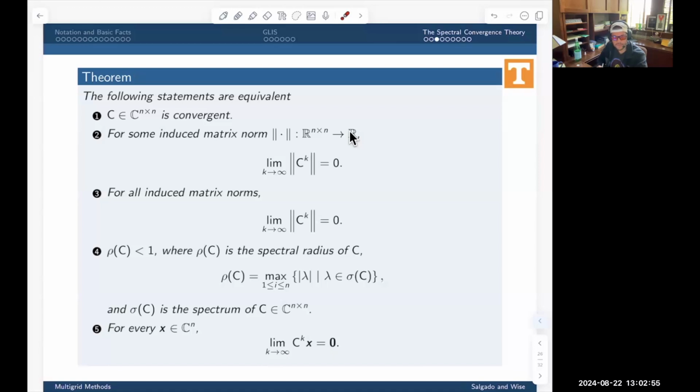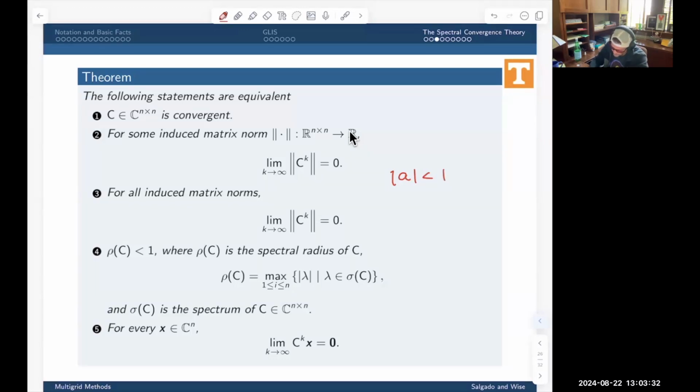Okay, so all of these statements are equivalent. Now, it's mostly these two that we're going to be interested in using, but these ones are also quite useful to know. So knowing that a matrix is convergent is really knowing something about the smallness of this thing after I multiply it by itself a number of times. Knowing that a matrix is convergent is precisely equivalent to knowing that a number in absolute value or modulus is less than 1. And so what do I know about such numbers?